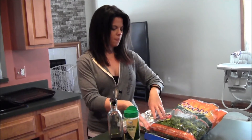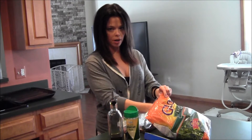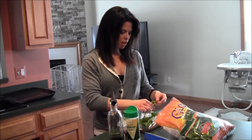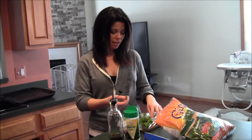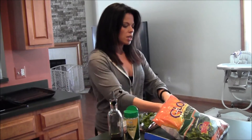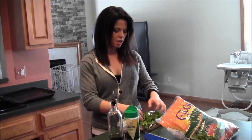What I do is take a handful of kale. You can just use the leafy part if you want — it's totally your preference. Sometimes the big chunky pieces can be a little bitter, and sometimes I leave them on. If they're really big and chunky with no leafy part to them, I just throw those out. Take a handful — it does shrivel up so it won't be as much as it looks like.